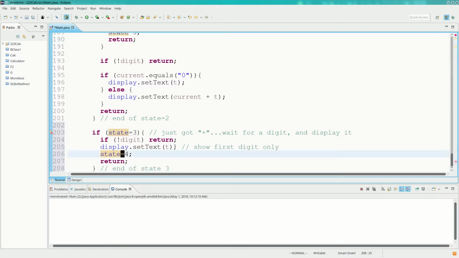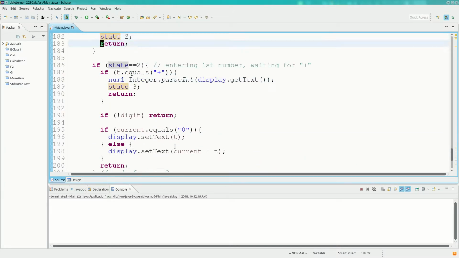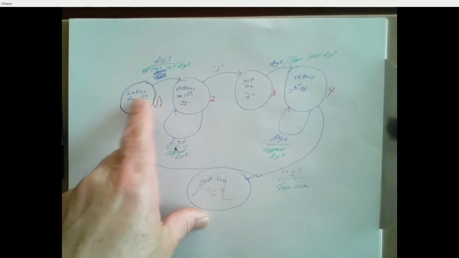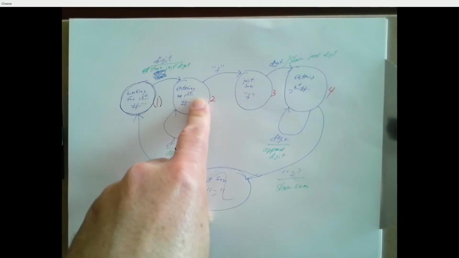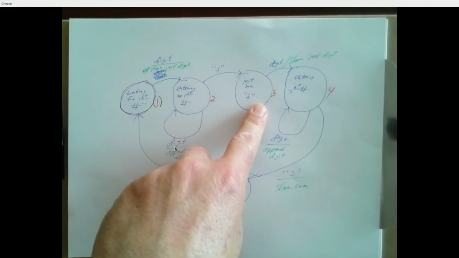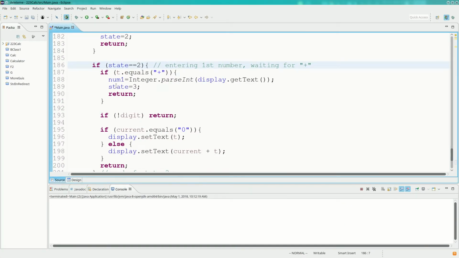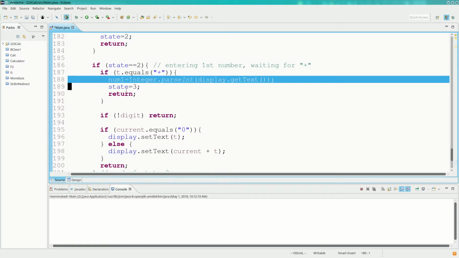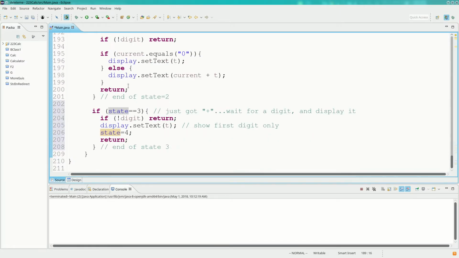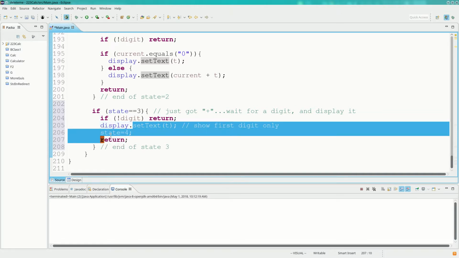Oh, we need to save what's currently on the display at this step 1. I think we saved it in the beginning of state 2. All right, so yeah, state 1, we're entering state 2, we're typing in a number. When you get a plus sign, we go to state 3. Well, we save our number. So in state 2, if you get a plus sign, we save our display. Go to state 3. And then state 3, we get our first digit and we go to state 4. And then state 4 says we're going to do that append thing.